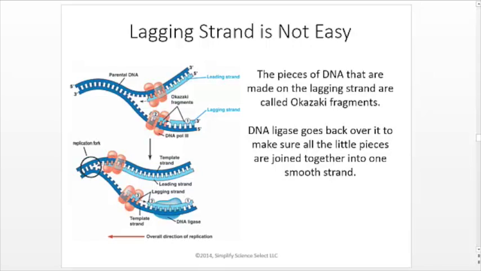So it moves to the right until it finds the end, and then it jumps back to where helicase has gone, catches up with helicase, and goes backwards and fills in all the stuff it skipped, all the way back till it gets to where it was before, jumps ahead again, back and forth, back and forth. It makes it in pieces. These pieces are called Okazaki fragments. Another enzyme called DNA ligase goes back and makes sure all those little fragments get joined together and smoothed out into one solid strand.